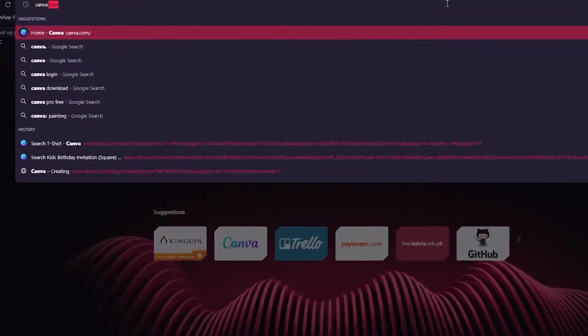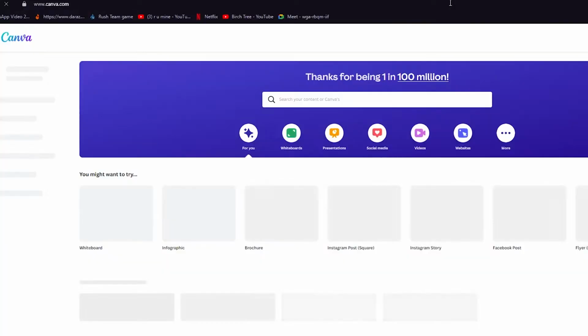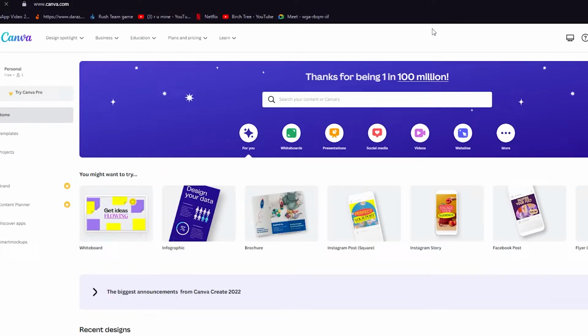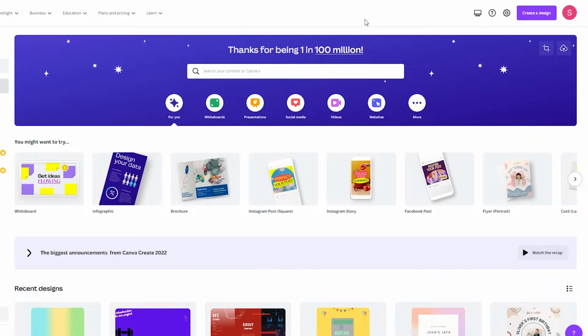So we're going to go to canva.com. Now once we're here on canva.com, what we're going to need to do is go on search your content on Canva. Now if you're not familiar with Canva, make sure to check a video of mine in which I give a brief tutorial on Canva, and I have explained how Canva really works, the basics of it in the easiest steps possible. So please go and make sure to check that out. It's a very simple guide and you're going to learn very thoroughly.